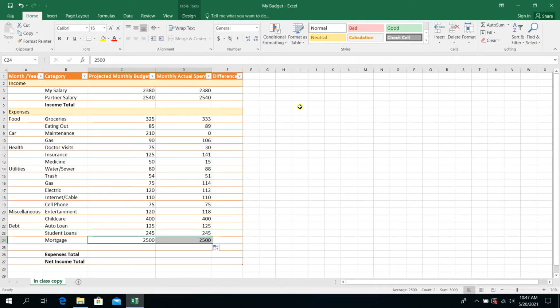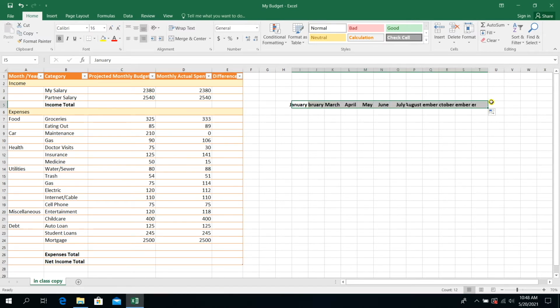Autofill can also work for other things like dates and months. So it's a shortcut that is built into Excel. So for example, if I click here outside of the table and type the month of January, the autofill cell appears, and I can click and drag to the right, and Excel recognizes that pattern and will automatically fill in the months wherever I drag. It could be across or down. So there are certain patterns that Excel recognizes that you can try and use the autofill for.